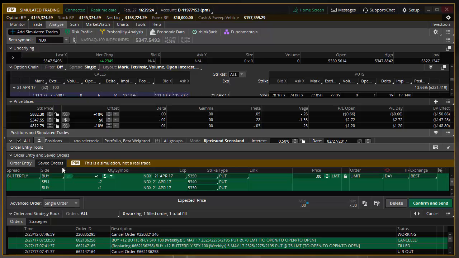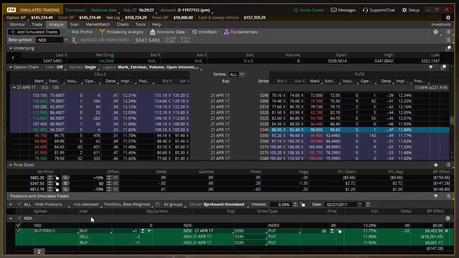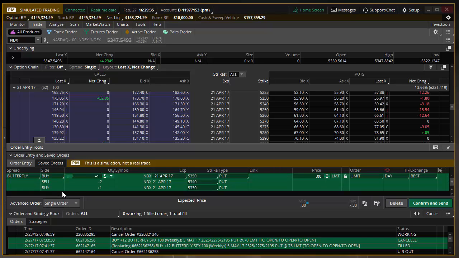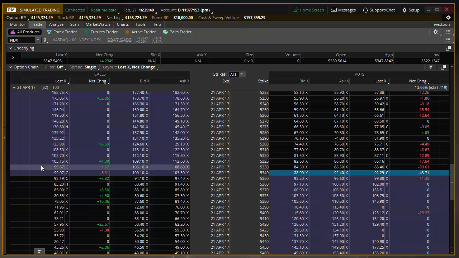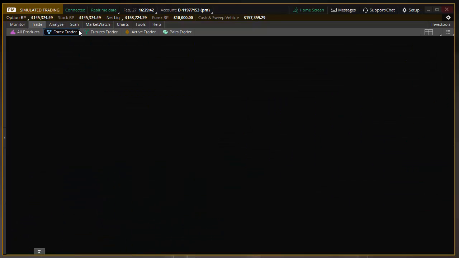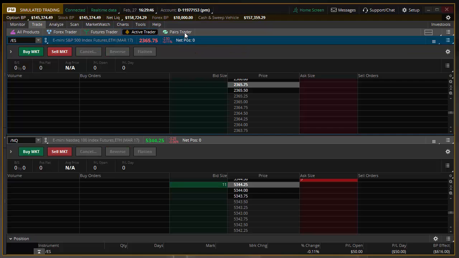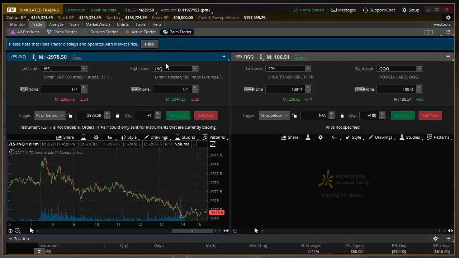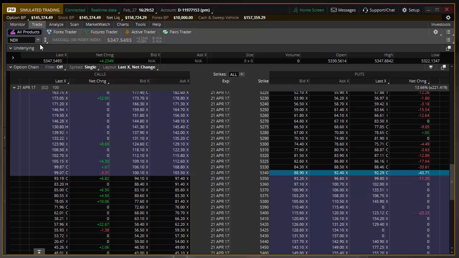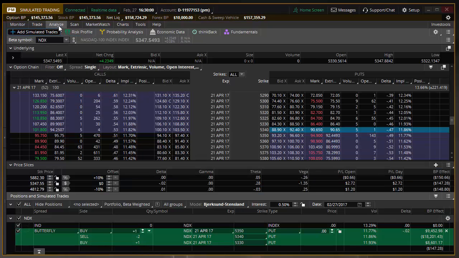So here's how I like to view it. I like to view the trade tab as a more direct approach. If you don't need to analyze anything, you're ready to transmit, you can go ahead and migrate over to the trade tab. Plus you'll also have some different features here, the active trader ladder, you've got some pairs trader. I'm not real familiar, I don't spend a lot of time in there, so I really can't comment and don't want to offer misinformation. But the trade tab and the analyze tab are very similar.